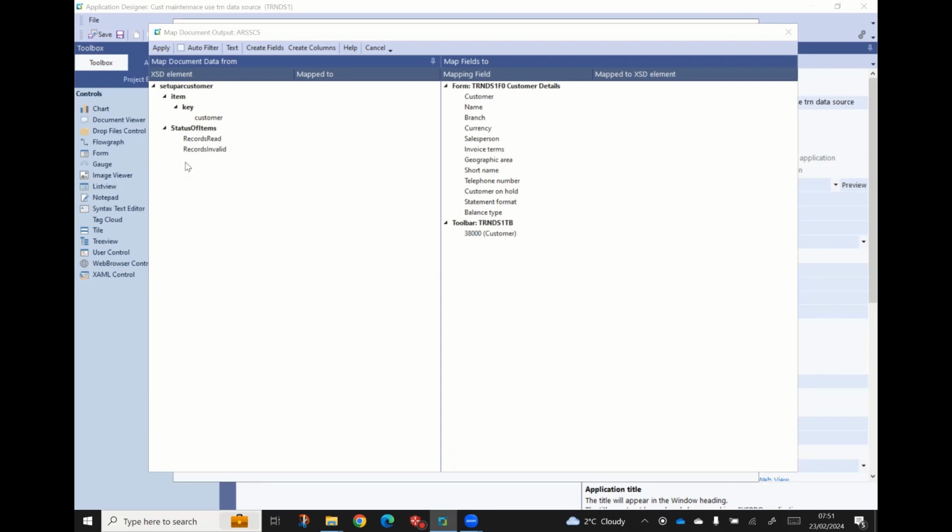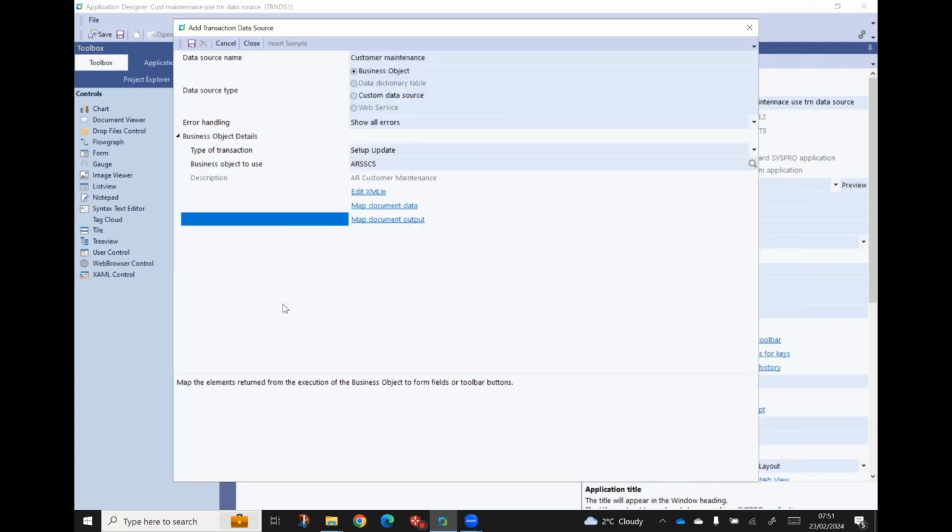And we could quite happily map the response back to fields on here. So if we'd had maybe another pane or maybe another toolbar, we could actually put those there, but we'll ignore those for the time being, and we'll go from there. So that's it for creating the mapping for a transaction data source.